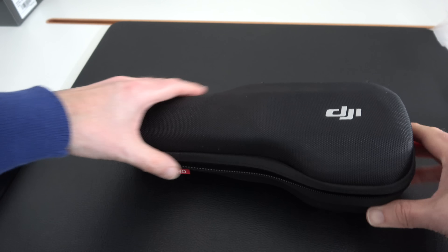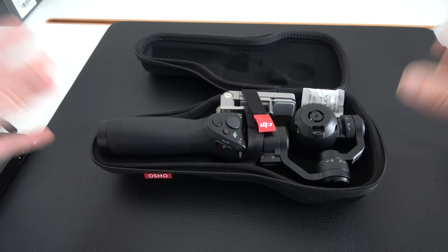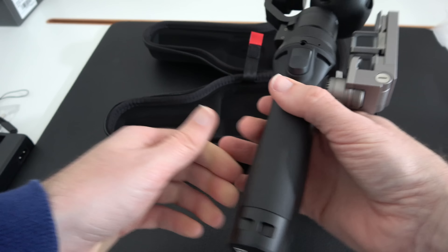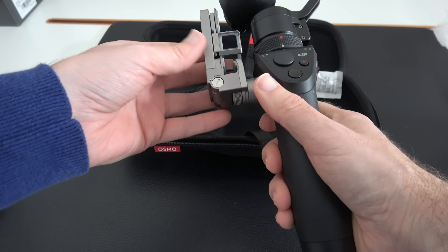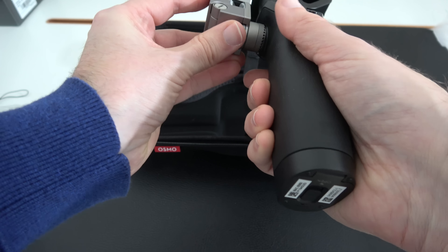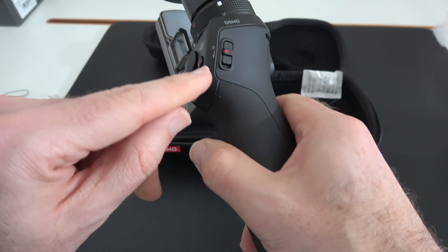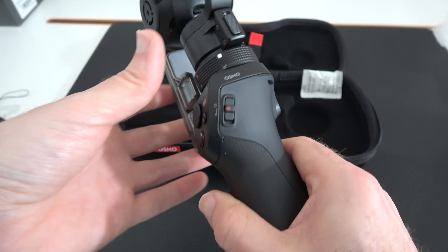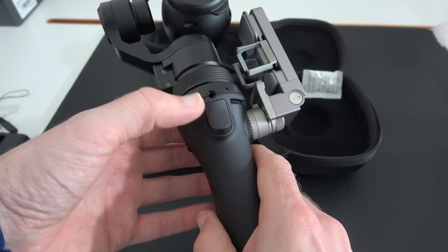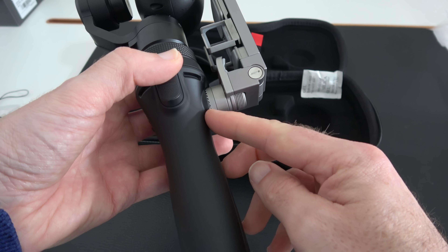Let's have a look inside this cool little guitar-shaped case — and there we go. Wow, this is the DJI Osmo, and I'm very very excited. It feels very well made, awesome. This is the smartphone holder that tightens on; we've got the joystick control for the camera, the record button, another button, a release button to release the head, and the trigger which allows you to front-face the camera, put it into selfie mode, and lock the orientation.